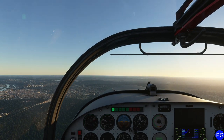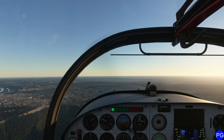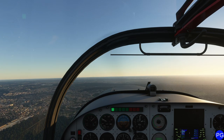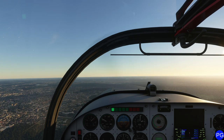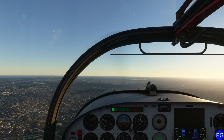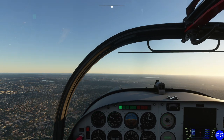Okay, let's talk about landing this aircraft. Now, this aircraft likes to float when you land. It is not what you're probably used to as far as other aircraft you've flown. The reason is that it's extremely lightweight. It's got tons and tons of power. And, of course, when you put the flaps down, it just wants to go on and on. So you have to be careful with that when you do your landing. Typically, when you're landing this one, you want to be touching the ground at about 100 kilometers an hour. Your approach speed is typically about 120 kilometers an hour, which is a little fast, but again, not too bad. Don't forget, if you have no flaps, it's going to affect your speed significantly.